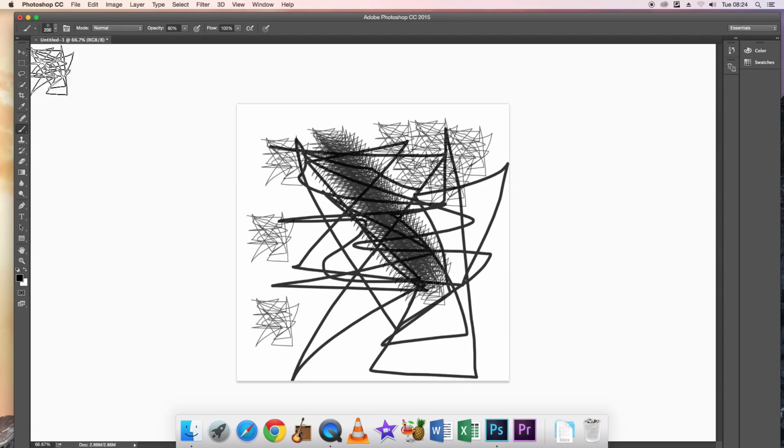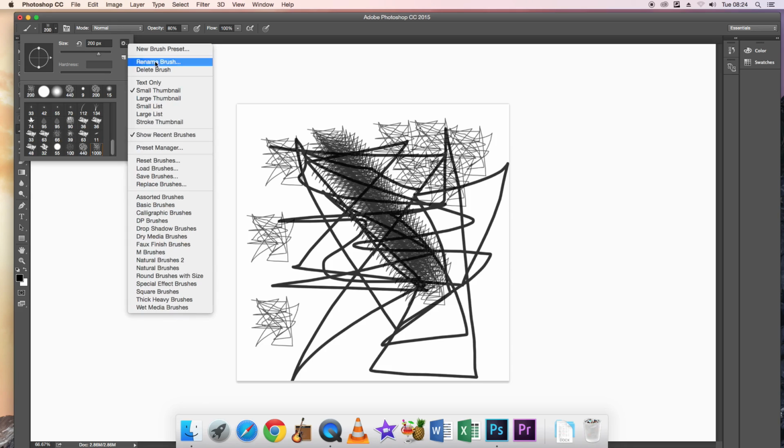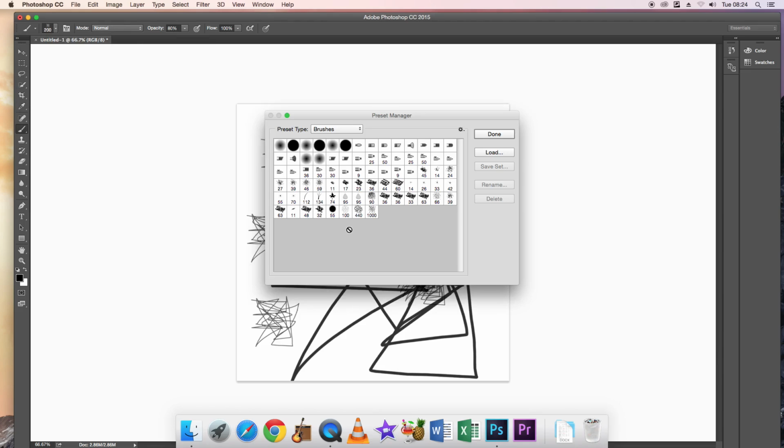So obviously you need to have your brushes highlighted. This is your palette here, arrow in here, and then you need to go to this little flower symbol with the arrow next to it here, enter there, go to Preset Manager, select that brush which I've got here. So you do need to keep an eye out for what your brush looks like and then try and identify it in your palette, but this is mine, the last one I've just done, so highlight that.